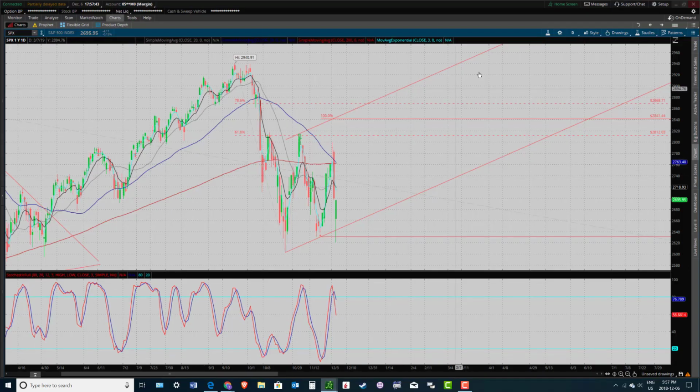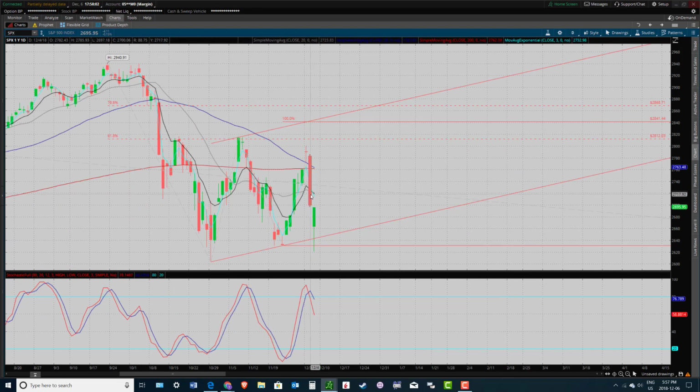So from a candlestick perspective, well, we're well below the T line. The 3T line is crossing below the T line despite having this big intraday recovery. Long lower shadow rejecting those lower prices. Looks like, did we not quite fill the gap? Let's see here. So the bottom of this candle is at 2697.18. We went as high as 2696.15. So didn't quite fill the gap.